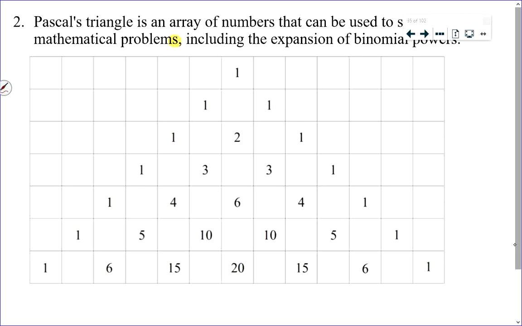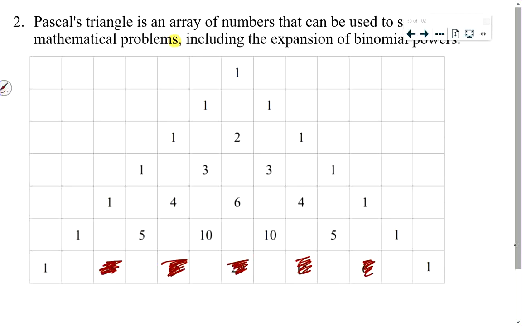I would like everybody to try to figure out how you get a row of these numbers from the row above the row we're trying to find. So in other words, imagine that I didn't tell you these numbers. I mean, clearly it's some kind of pattern, and clearly every row starts and ends with 1. But how many of you see how we get the number below by looking at the row above?